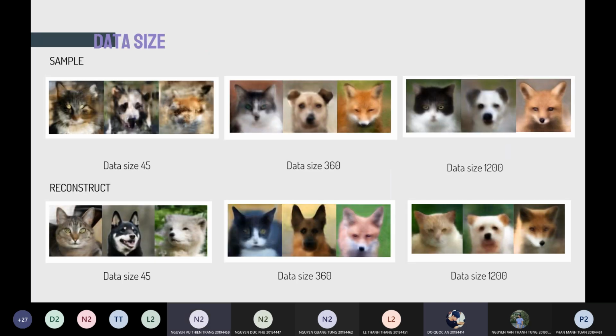Next, with the data size of 45, the reconstructed images show good quality. However, in this case, the data size is too small, leading to difficulties when sampling randomly. As the size of the datasets increases, the reconstruction gets worse, but the random samples get better.